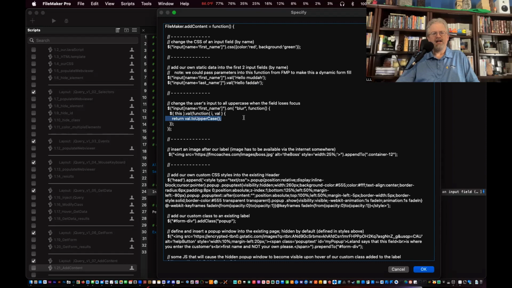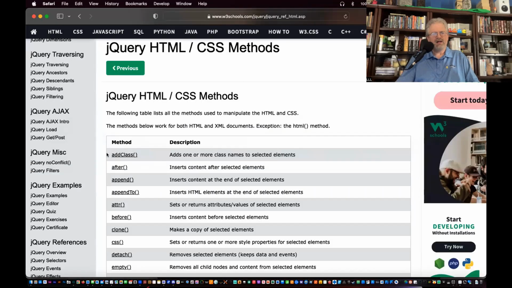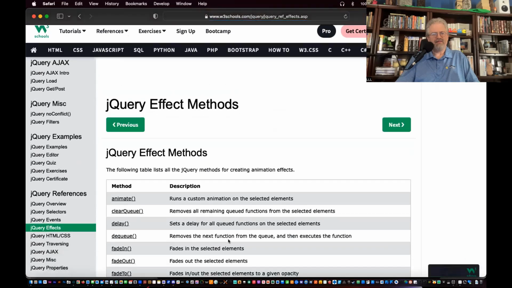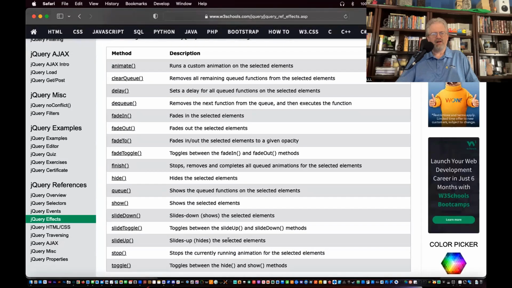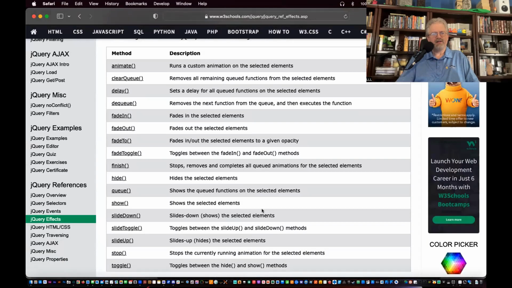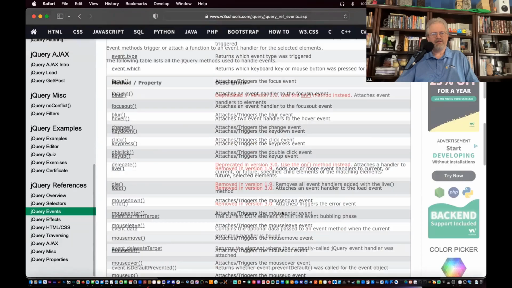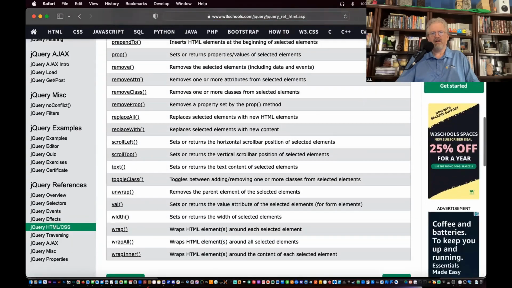Okay. And again, in documentation, you could look that up, right? So if we were looking at W3 Schools, this is HTML methods. Let's take a look at probably effects. And what's the one we were looking for? Forgot what I was even looking for now. To uppercase. Yes. Doesn't look like that's an effect. Is that an event? No. Is that HTML? No, I'm not seeing it. Guess we'll have to search for it.